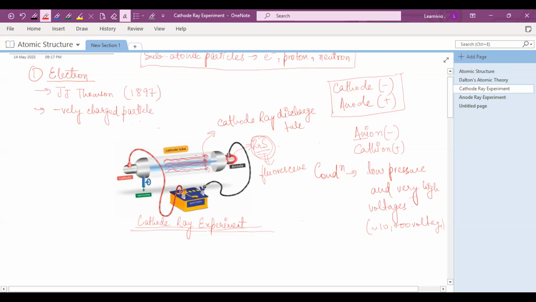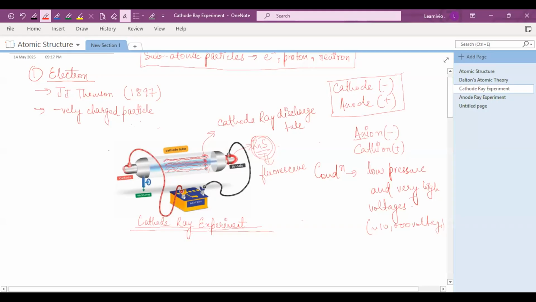Ma'am, so anode was also discovered at the same time, or was that discovered before? नो, उन्होंने बस ये कैथोड रे को देखा, बट उन्होंने ये नहीं देखा कि एनोड की तरफ से भी कुछ आ रही है, क्योंकि उन्होंने यहाँ पे कुछ परफोरेट नहीं किया था. अगर उन्होंने कैथोड में भी परफोरेट कर रखा होता और यहाँ पे भी जिंक सल्फाइड की कोटिंग कर दी होती, तब उन्हें दिखता कि एनोड की तरफ से भी कोई रेज आ रही, राइट? बट उन्होंने एनोड यहाँ पे सिर्फ परफोरेट किया था और यहाँ पे कोटिंग की, राइट? तो उन्होंने ये मिस कर दिया था, नहीं तो उस टाइम प्रोटॉन की भी उन्होंने डिस्कवरी कर ली. क्लियर?